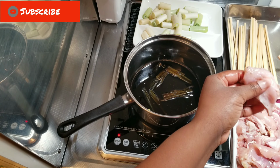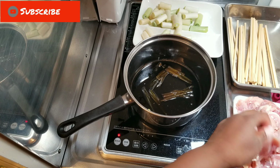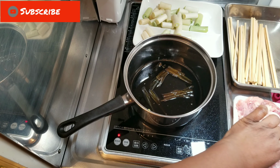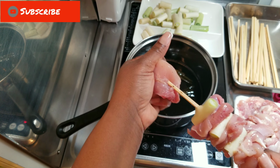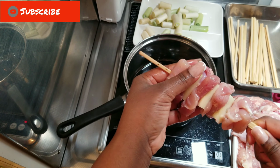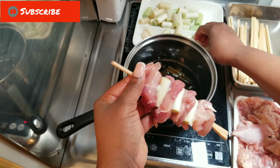And I'll top it off with this one. Come on, this is the problem with using chopsticks, but I don't want to buy any skewers when I have all these chopsticks at home. Oh, this cannot actually take one more.